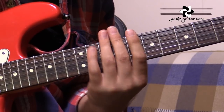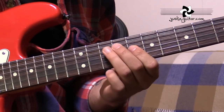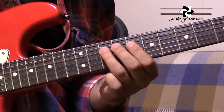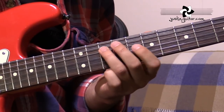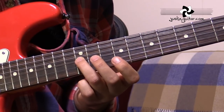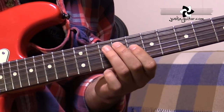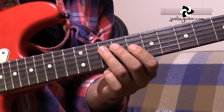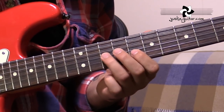Such a cool little riff, this. So it starts exactly the same as the first riff. Okay, so just here, right at the end, where it starts to double. First time it's doing that, so it goes. Then that's the doubling up.